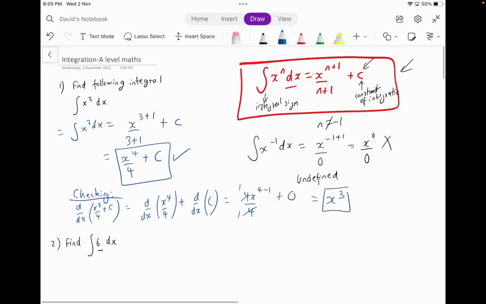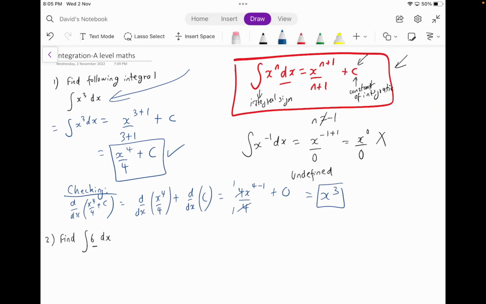And this seems to correlate with the original equation of what we had to do the integral or find the value of that integral. So you can see that the answer we have got is correct, as it leads back to the original notation. All right, let's move on to the next question.